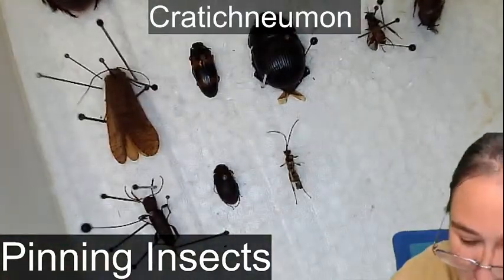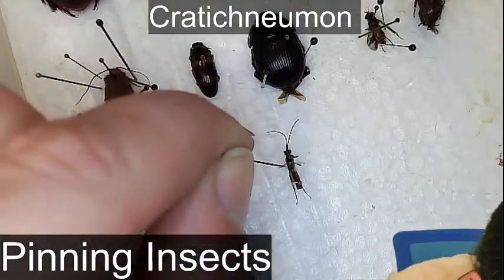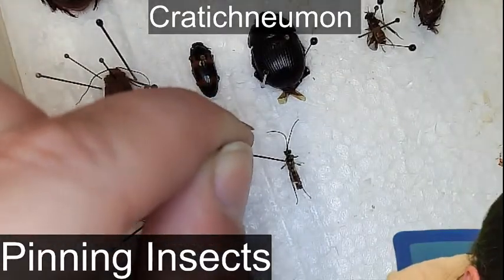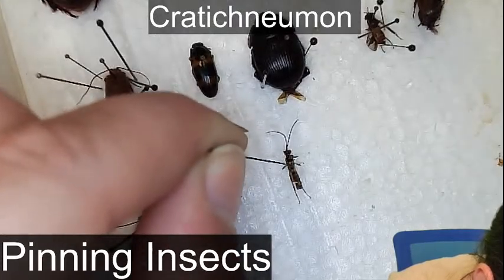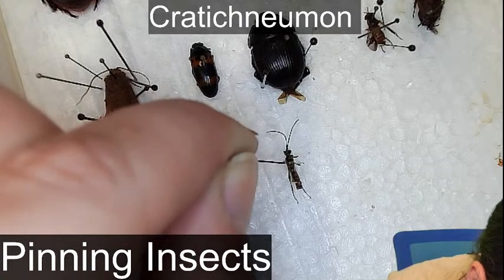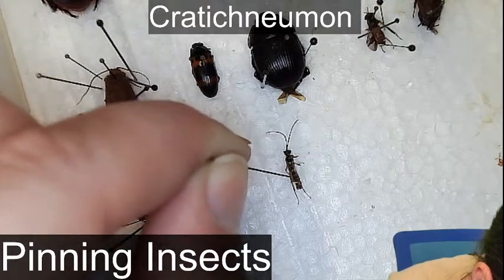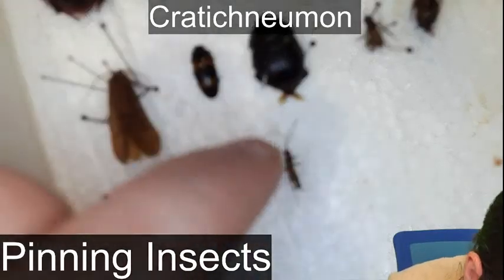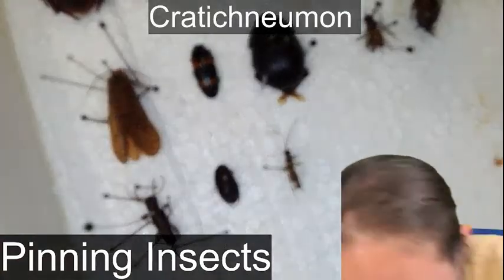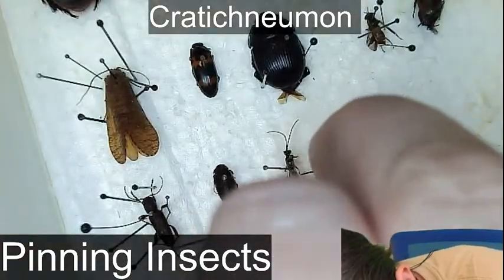So I'm making sure that I have pins where I think that some of the body parts are going to move. So I made sure that I had a pin right where it's going to support my body angle. This leg right here is driving me up a wall because it doesn't want to... Oh, there we go. It doesn't want to come out from underneath the body. We win. Look at us. All right, so we've got that middle leg taken care of on the left side. We've got the middle leg taken care of on the right side.